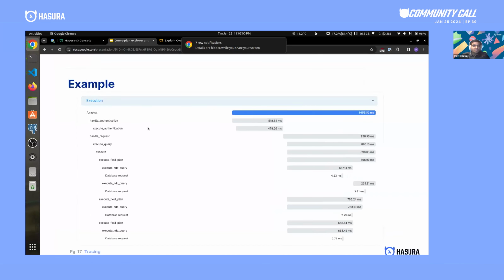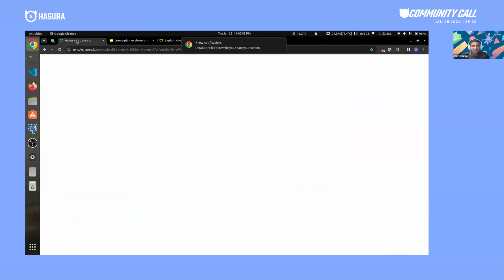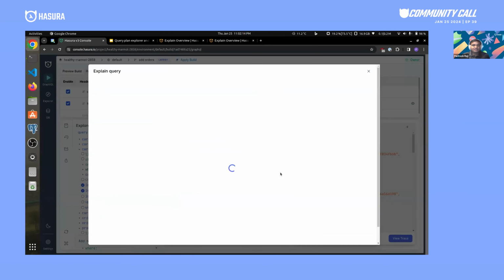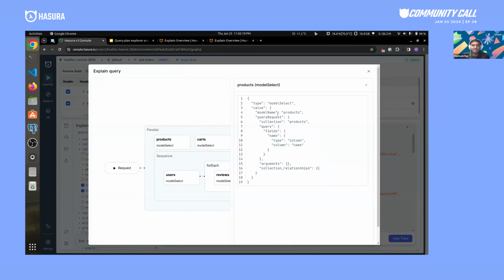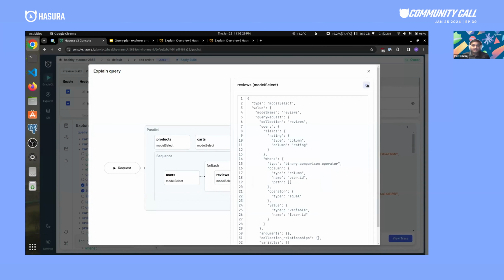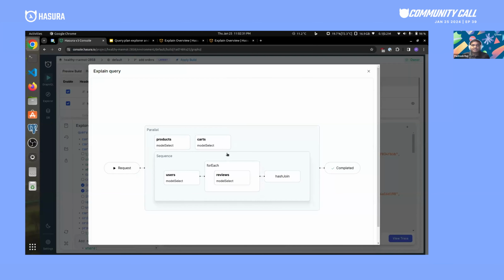I will show you a quick demo because this was too small to show. So I have set up. By the way, all of these features are live on prod, so you can go and check it out yourself. This is the explain query button, and clicking on this will open up the explain. You can click on all the model select and see what the query request is. This will also include the NDC explain soon. And you can also click on each of these nodes and see what requests are being made.